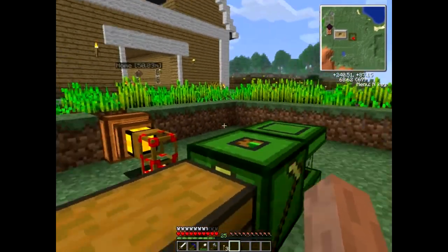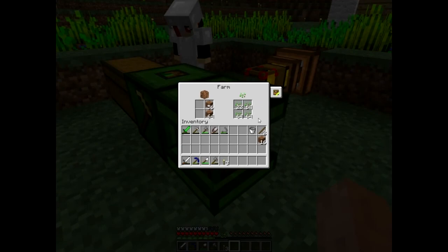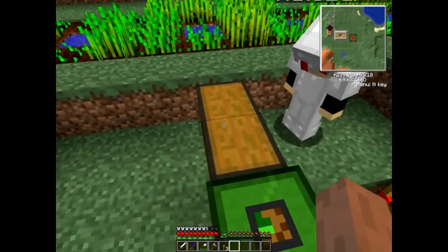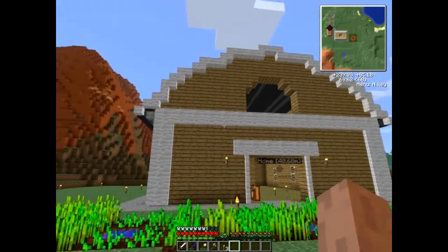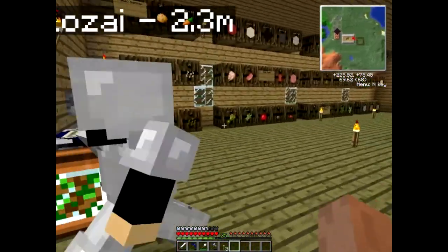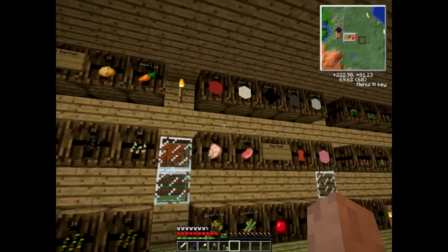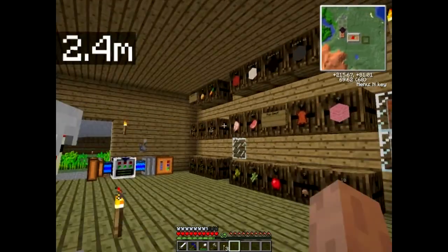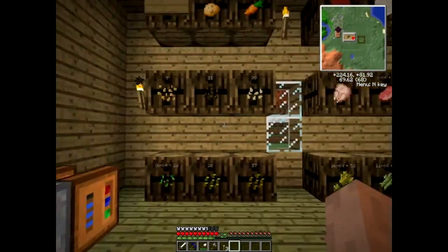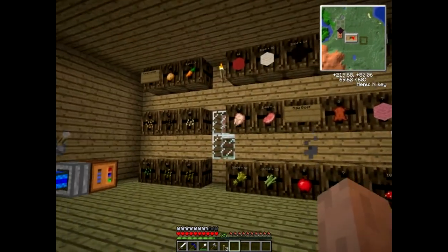And the plan is we are going to automate the process, so the wheat is going back into the farm, and the seeds, you mean? Yeah, the seeds, and the excess seeds and the wheat is supposed to go into our barn, where we will have our storage area. Yeah, and that is looking really good. Yeah, we are getting there. Now we need some piping here in order to do that properly. Yeah, we need some piping, and we need some power in order to run the thing. But it's looking pretty good.